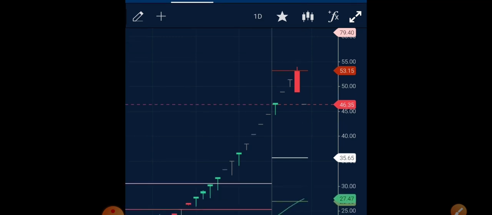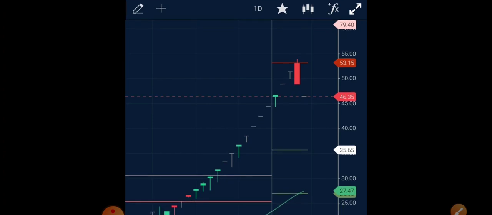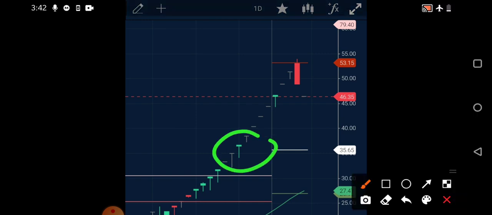So this stock, you can see 53 was the high, and after that we have seen the correction. Clearly you can see this stock has shown 2 days of correction, and again we have not seen any major updates related to this particular stock. And coming to support regions, you can see 35.65 is the support. And already I told you, whenever any circuit stock has opened earlier, that particular region we can also take as a support region. So here we can take 35, followed by 40, as the regions that we need to focus on. So these are the supports for Rattan Enterprises.